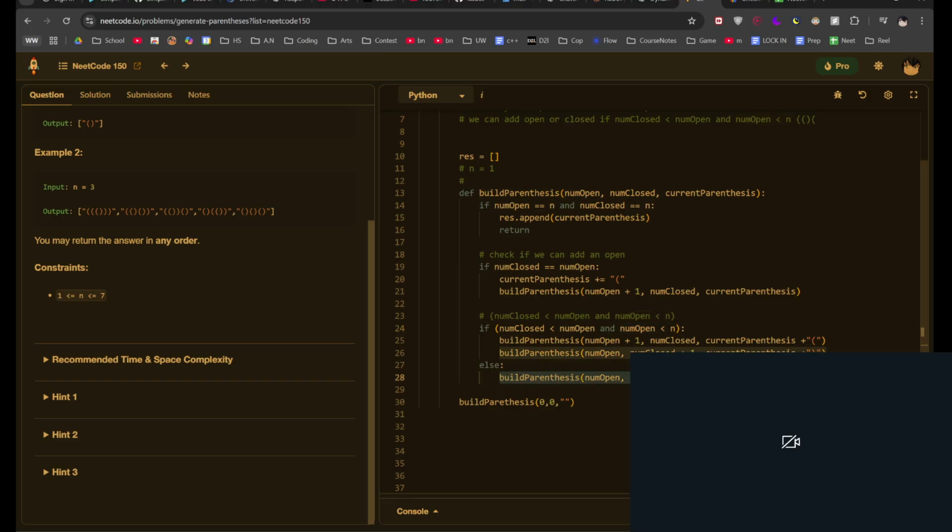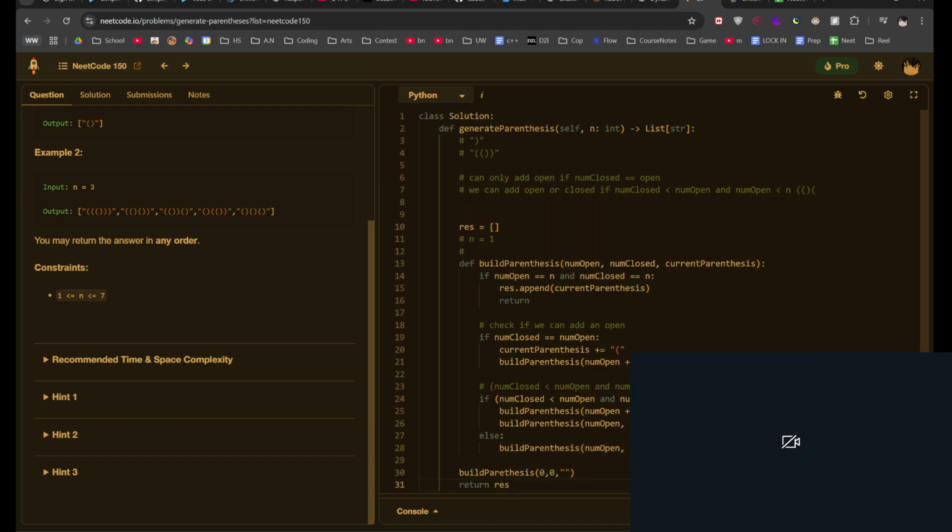So we get to the else and we add a closed, and we call this again, and then we notice that num open equals n and num close equals n. So we append that to the result and return. Something should work. What's last is just to return res.